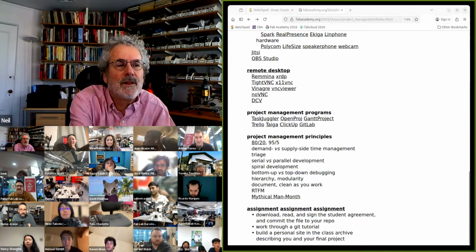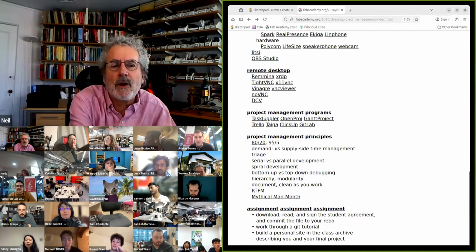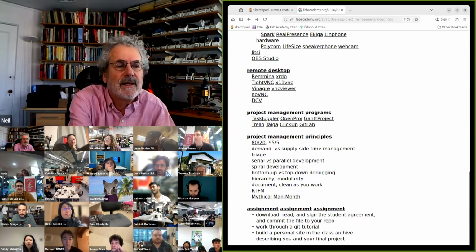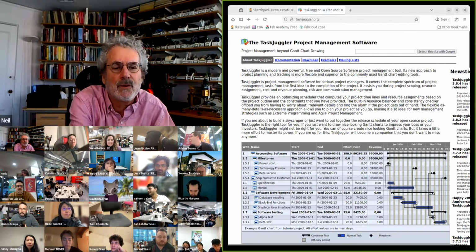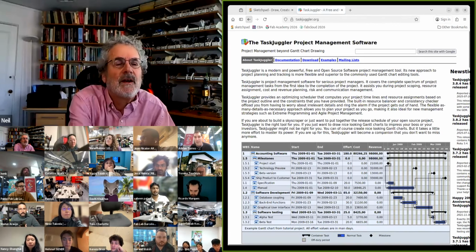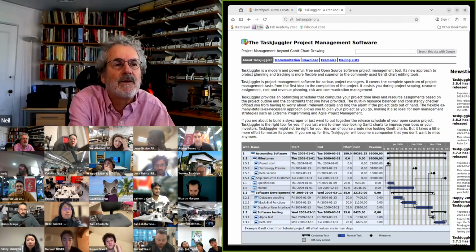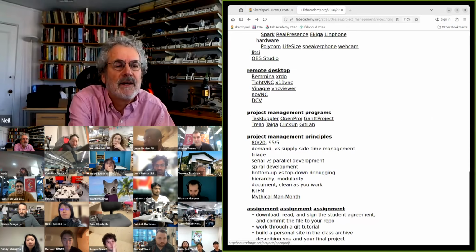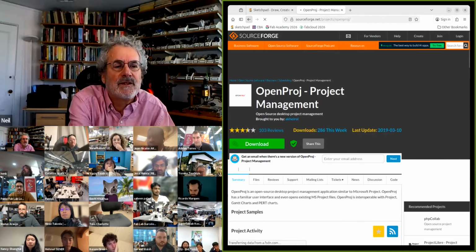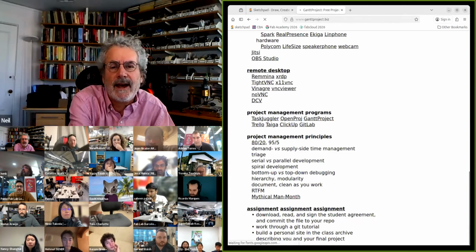So then, let's see, remote desktop we don't need yet. The next set of tools are all versions of tools that let you make something that looks like this. They let you keep track of tasks and follow their progress. A bunch of different versions that all let you do that.